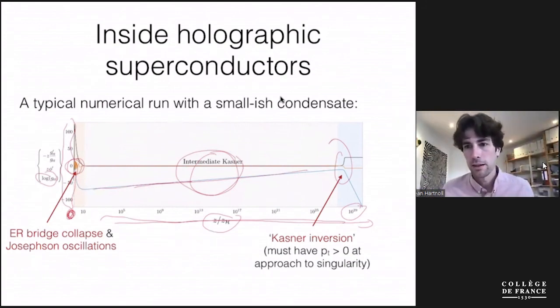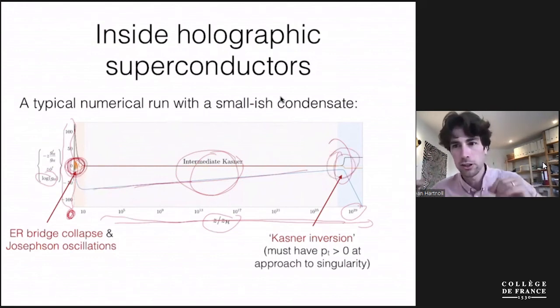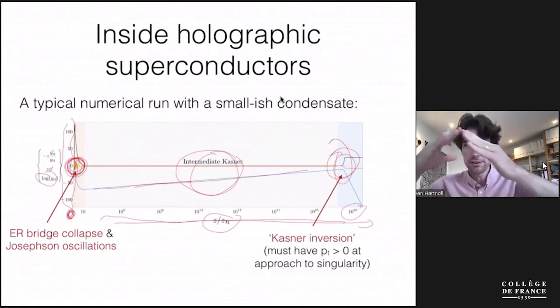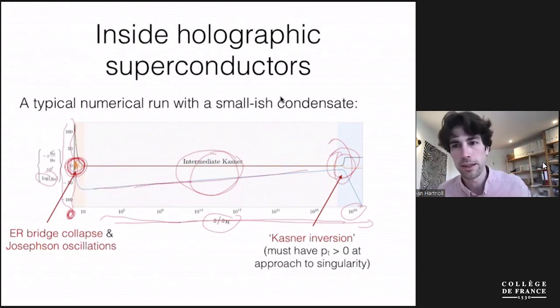Let me talk a little bit about that. The 2 new things relative to what I was talking about before are these oscillations and this Kasner inversion, which, I assume you guys have been talking about this, starts to look a bit like something bouncing off a wall. It has a little bit of that flavor. There's just one, at least in this one. I'll talk about that in a second.